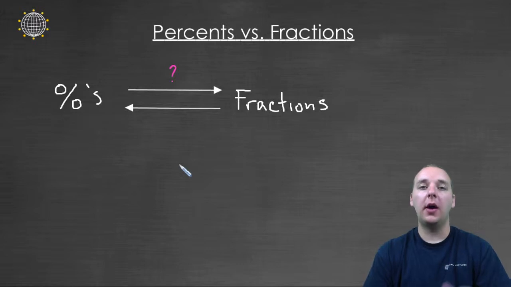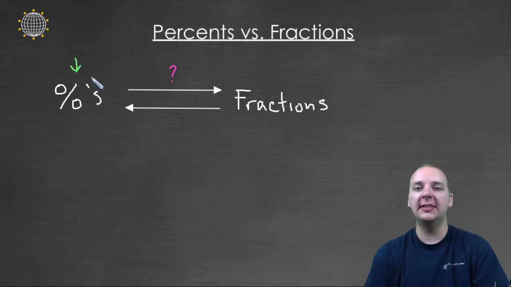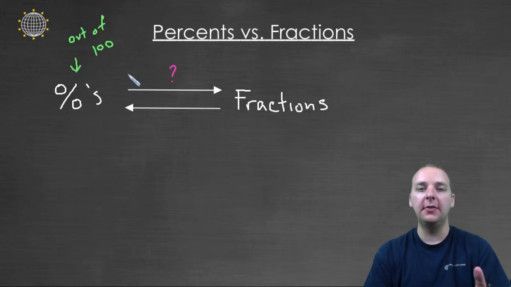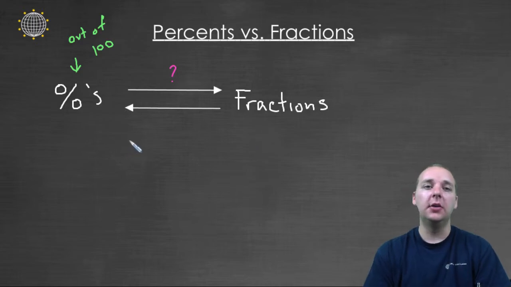In this video, let's talk about how we go back and forth between percentages and fractions. Now, going from a percentage to a fraction is actually not that difficult, because just think about what the word percent means. It means out of 100. And so if you have 57%, then that's simply 57 over 100 written as a fraction. But going from a fraction back into a percentage is another story.